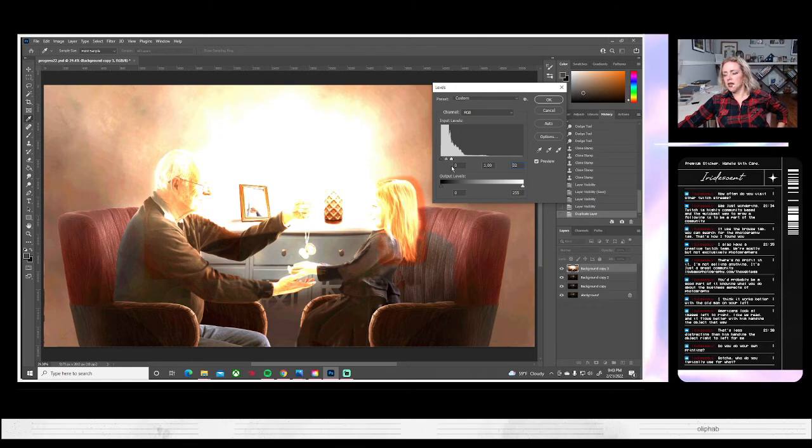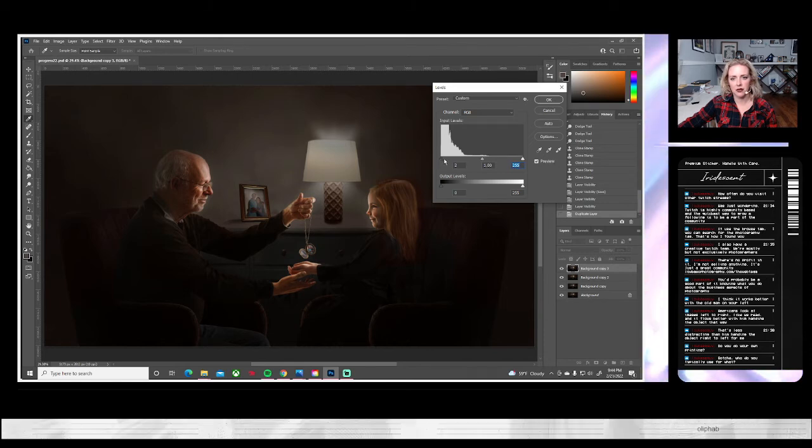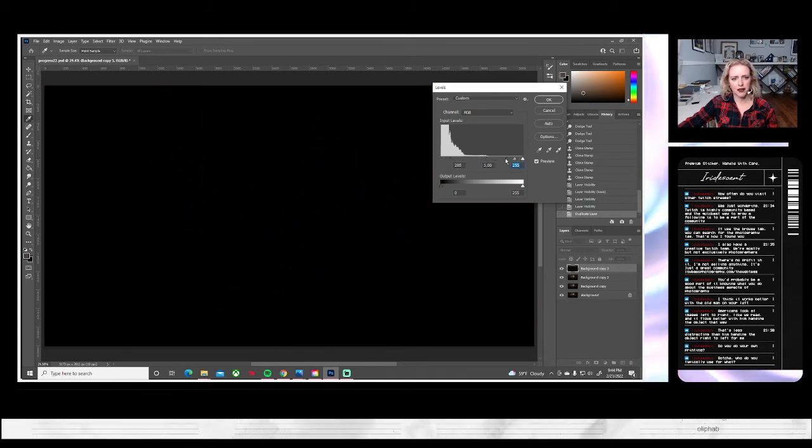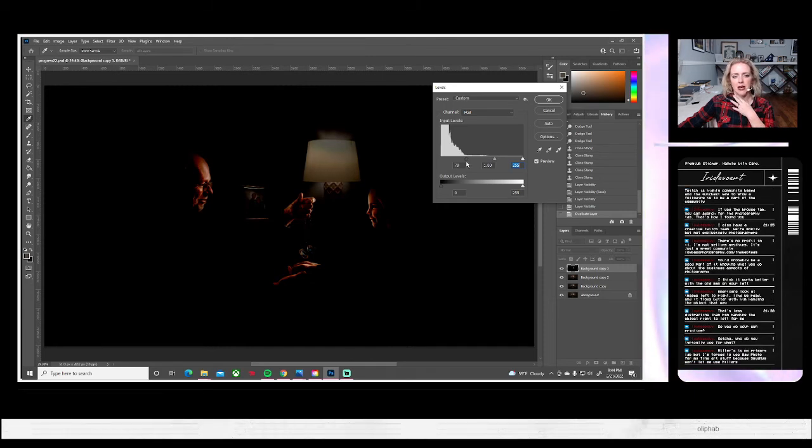So for my printers, I use Miller's and Graphy Studio. That's my current obsession, and Guild Canvas. And they're unparalleled in each specific product. I'm just blown away by how good they are, what they do. All right, let's go the other way. Perfect, not a speck. And as I'm lightening like this, I can peek and see what's really grabbing attention. So that one finger maybe needs to be brought down a little bit.